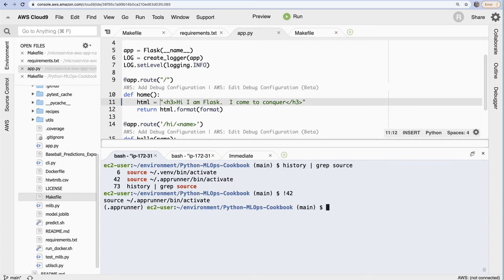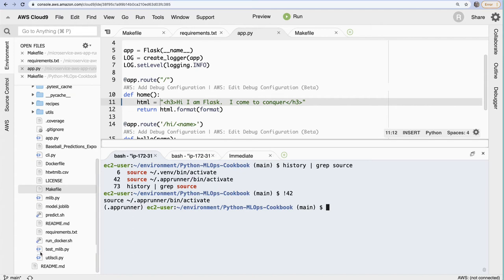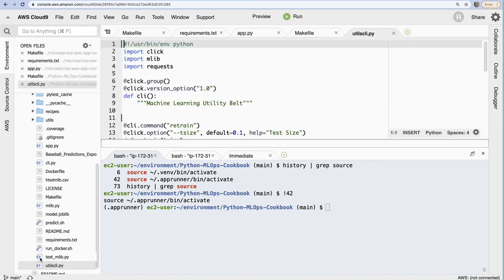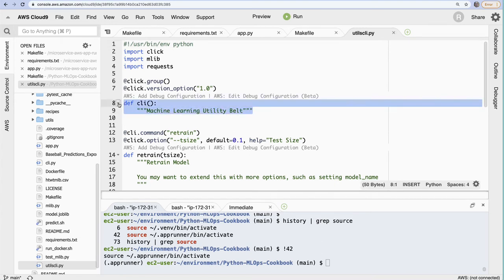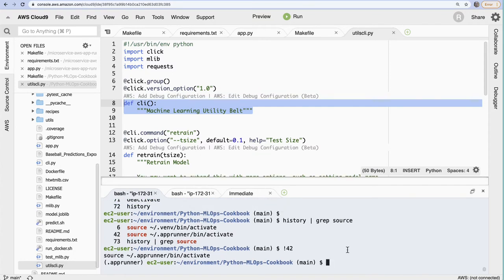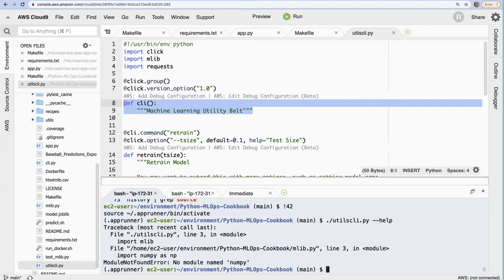And then if I want to test that production endpoint, notice that I have this command line tool that I haven't talked about yet, which is utils.cli. What's cool about this is I can use it like a utility belt, right? If you remember the old days of Batman where they had the utility belt, or James Bond or something like that. It's the same thing. You build this little utility belt that does a lot of different things. So one of the things it could do is, here I go, utils CLI, and I do help, it tells me all the different things that I can do.